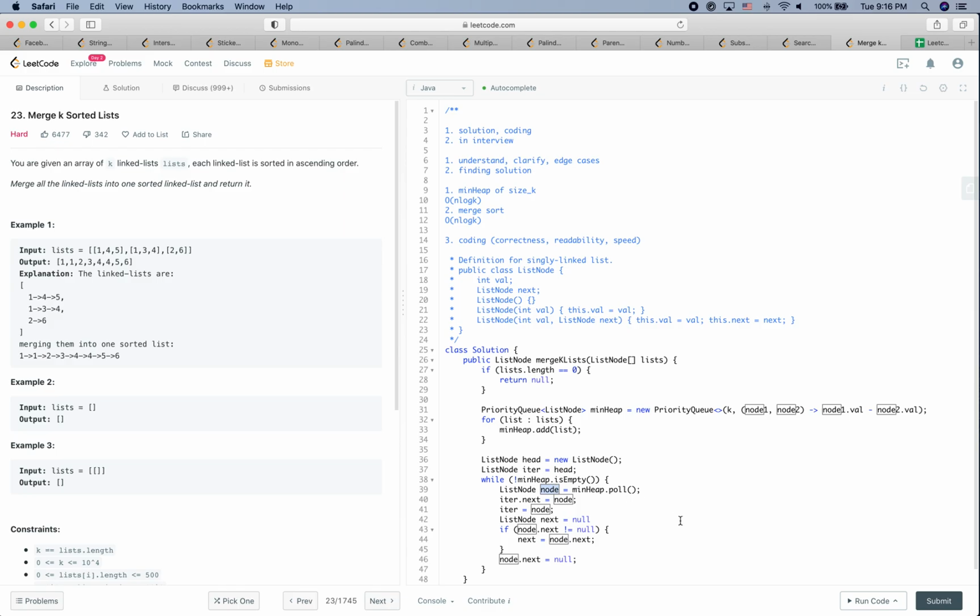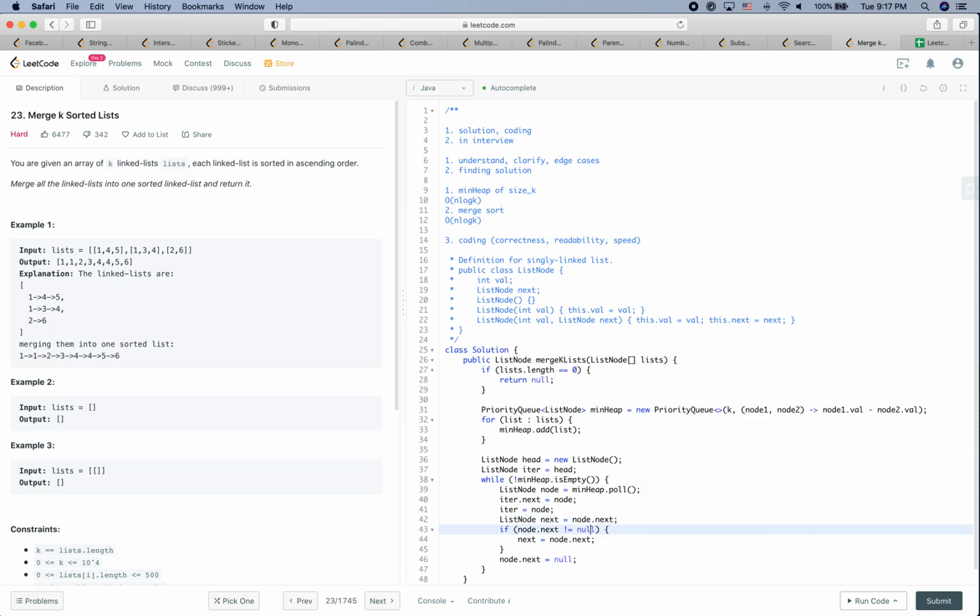Yes, so I think that should be it. So the next node is node dot next.